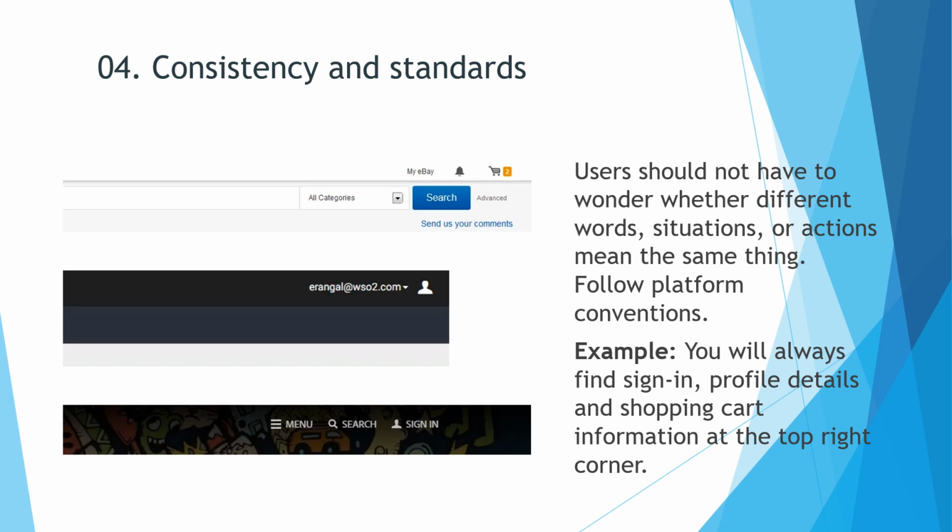You will always find the sign in or the profile details or the shopping cart in the top right corner. That's that consistency. So consistency is going to be key. A submit button on one page should look the same across the entire site, on any page that you're on. If we show the data in a particular table format on one page, then it should look the same the next time the data is being shown in a tabular format. If the header is displayed in a certain way on the public pages, it should be the same way when the user logs in.